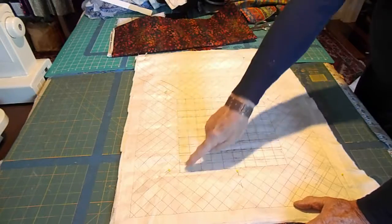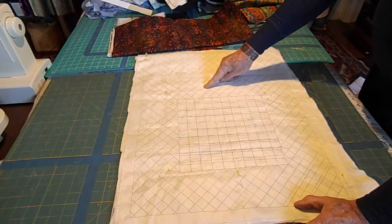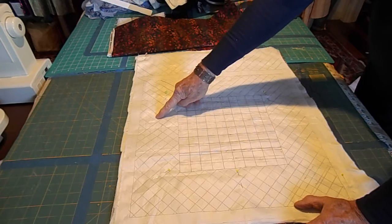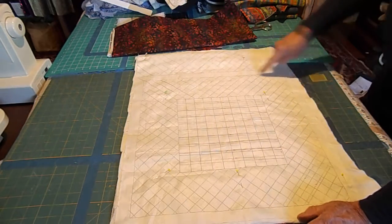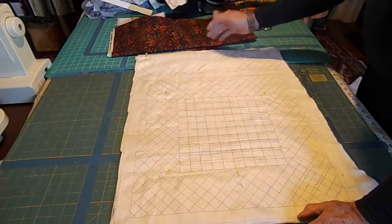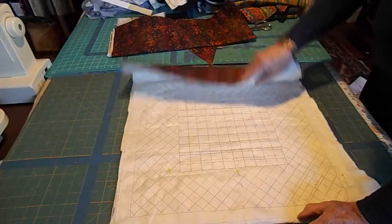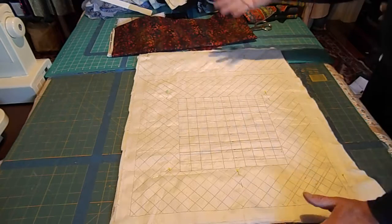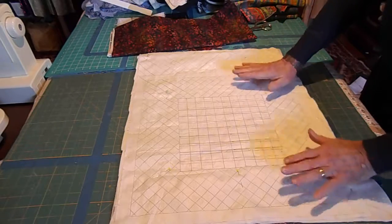It's a square 1-inch grid, and then a 45-degree 3/4-inch grid. This will be the perimeter, and I'll sew that first. I happened to cut the fabric a little bit too big, and instead of wasting it, I just increased the size of that. So this will be used for something else, I don't know what, but I'll just treat it as I'm doing the rest of these.